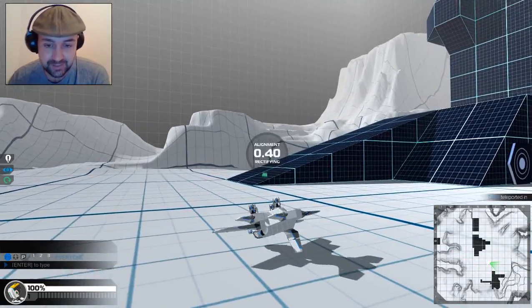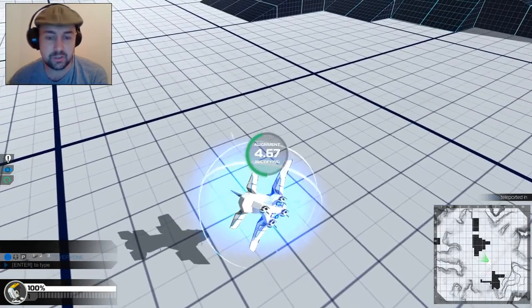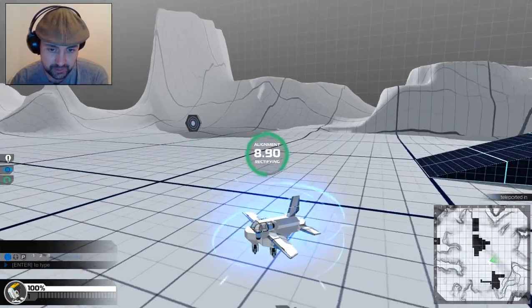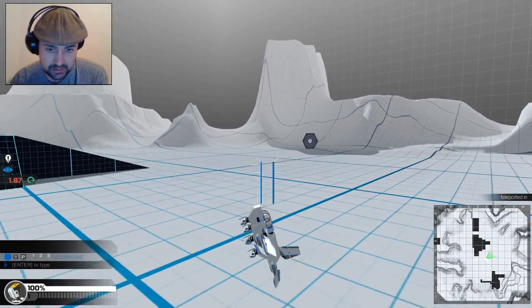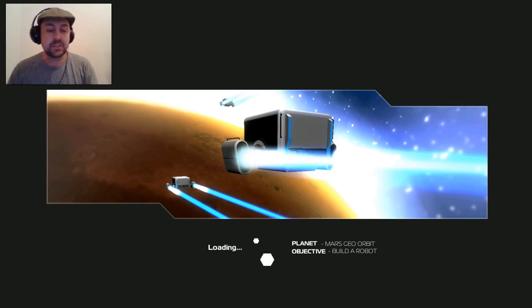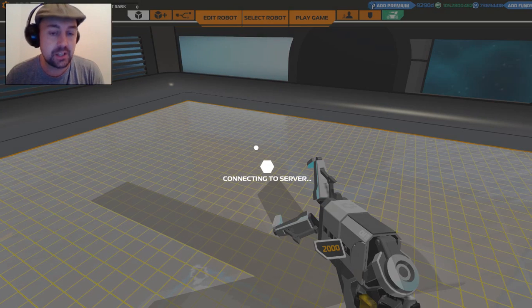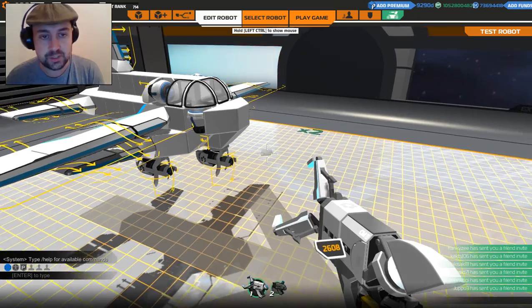It's too heavy. It's too heavy. I think I've gone too heavy. Do you notice that I flipped and immediately couldn't right myself? Let's try again. Here we go. Okay, so that problem is forward thrust. I don't have a sufficient amount of thrust. I don't have enough thrust to get me through the air. After all that talk of getting the right positioning and stuff, I've built something way too heavy.